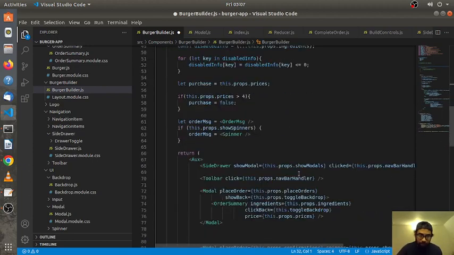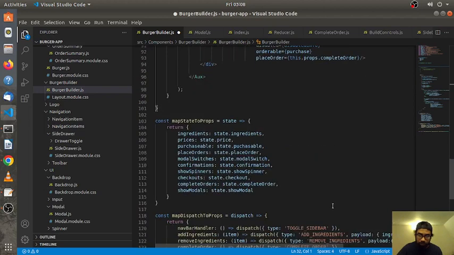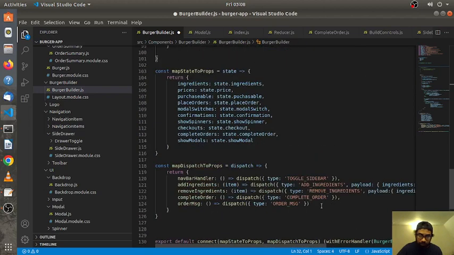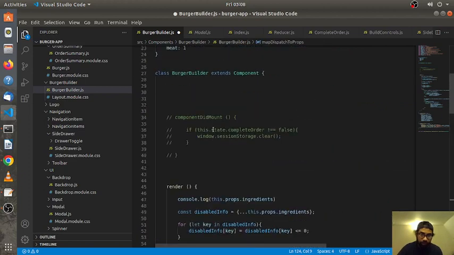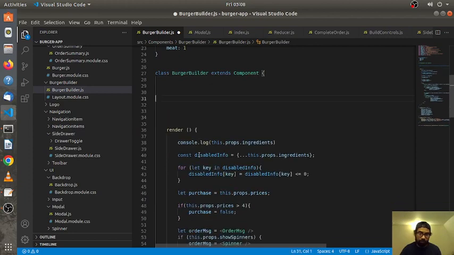We are using the navbar handler, or let's say the toggle backdrop, for that. So we don't need to send that to the store. Okay, and finally all the methods have been declared.